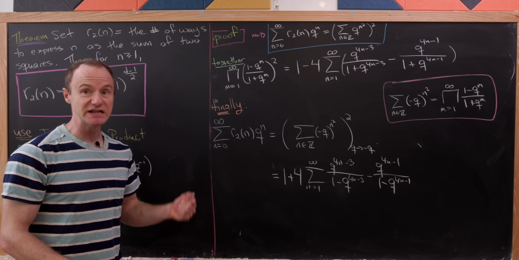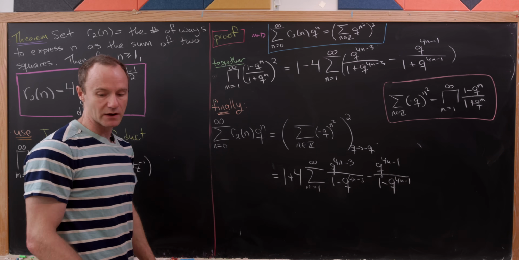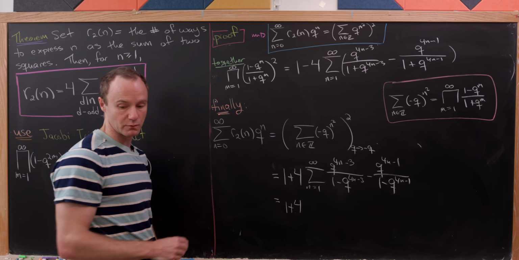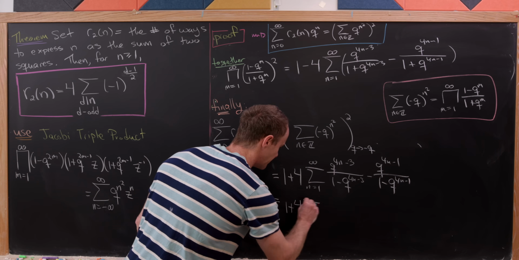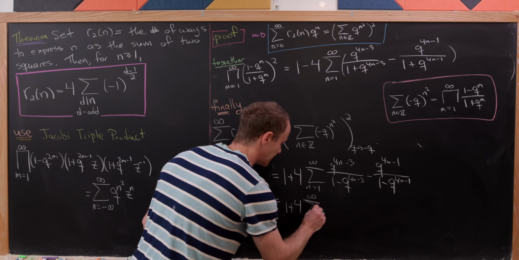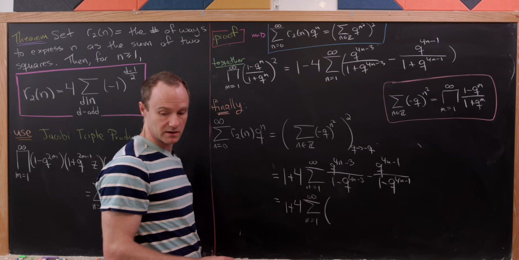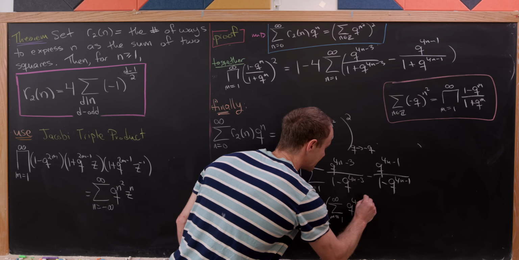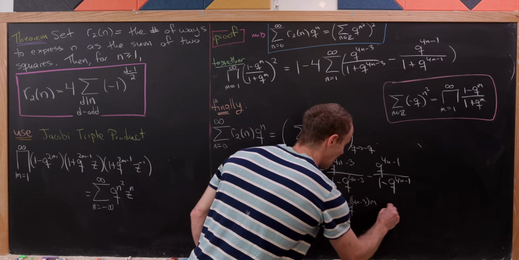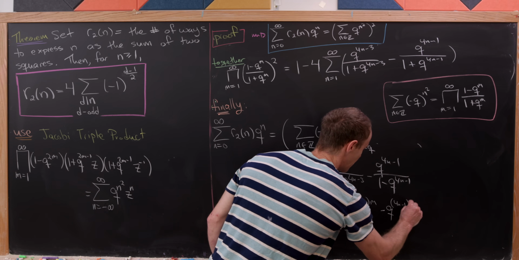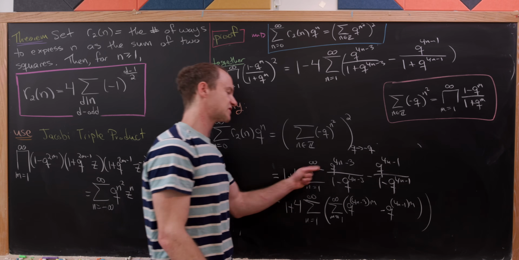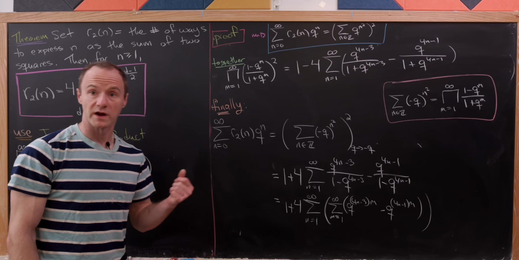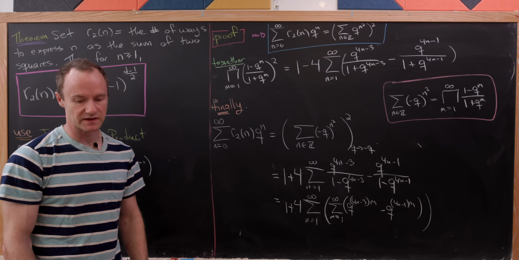We can expand each of these as geometric series, and we'll see that this now looks like 1 plus 4, and then we'll have maybe an outer sum which will be indexed by n, so n goes from 1 to infinity, and then the inner sum m from 1 to infinity of q to the 4n minus 3 times m minus q to the 4n minus 1 times m. So again, that's a geometric series there where our common ratio is, well, q to the 4n minus 3 in one of them and 4n minus 1 in the other one.